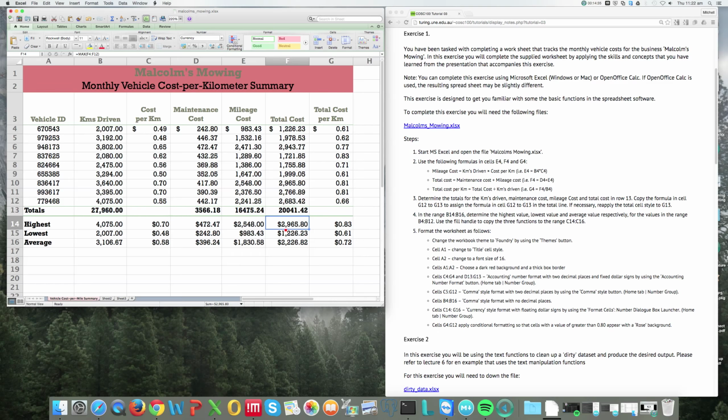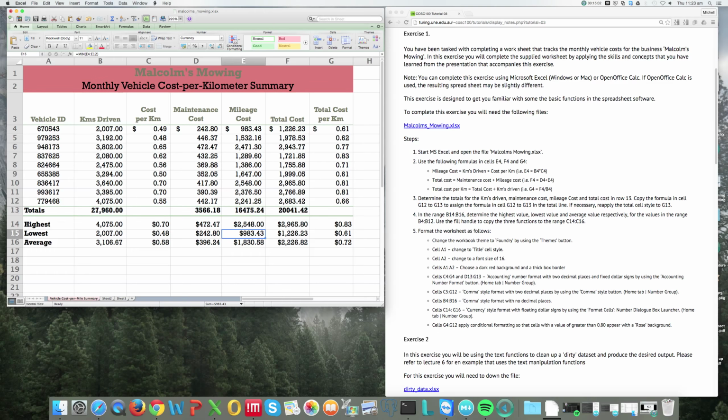Now, if we wanted to play around with floating dollar signs, we could just assign the accounting format as well. So if you want the dollar signs to float off to the side, we can put the accounting format in there. It doesn't really matter; we can go either way with that one. I'm going to change it back to currency though, because they're totals and individually significant numbers. I like to have the dollar signs next to them.